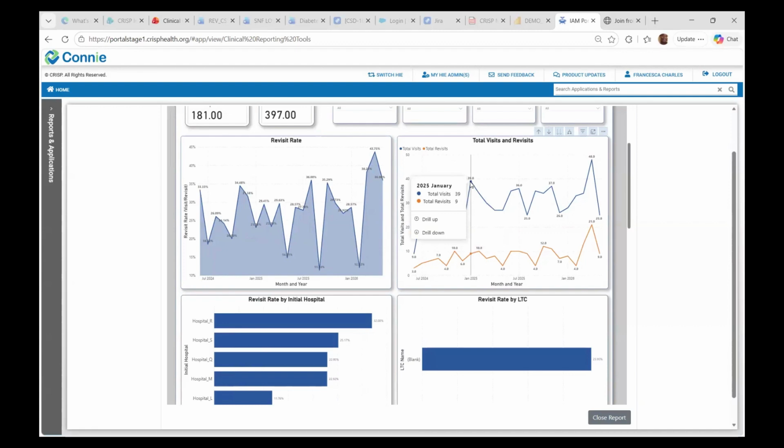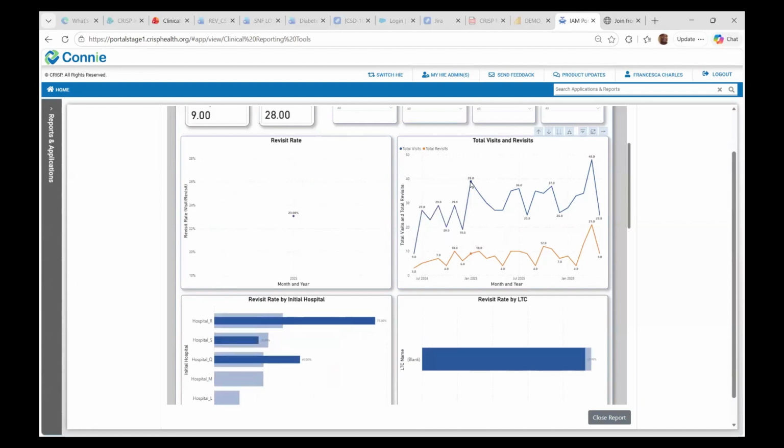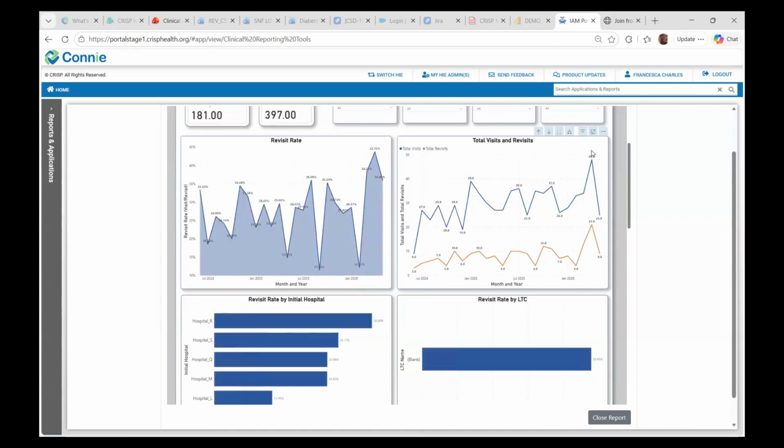And again, if you were to select a specific area within any of the charts, the rest of the charts within the dashboard automatically update.